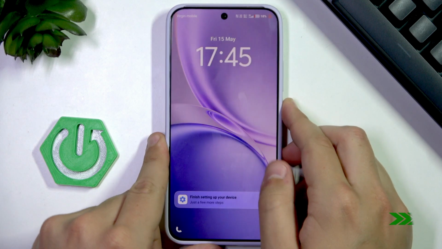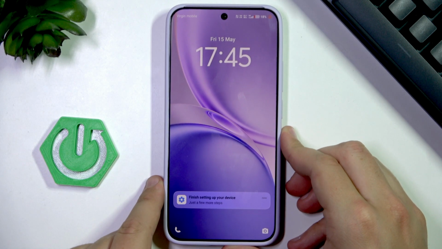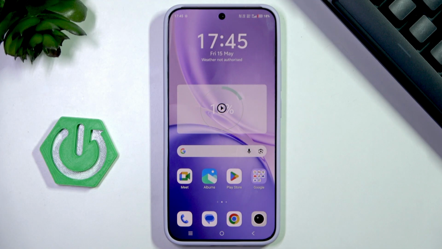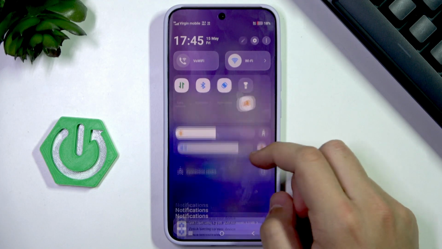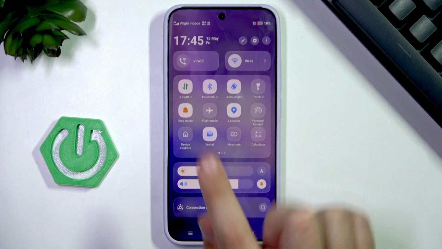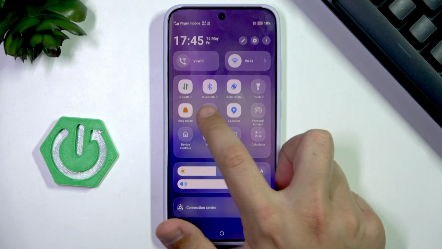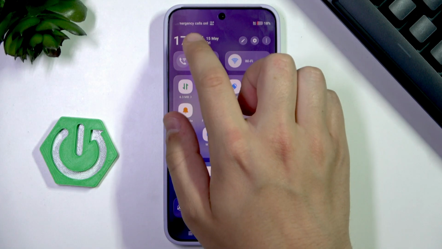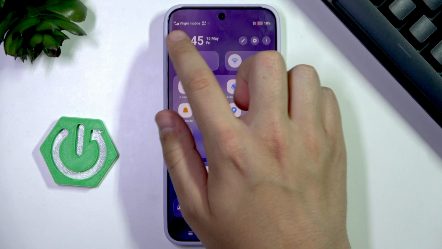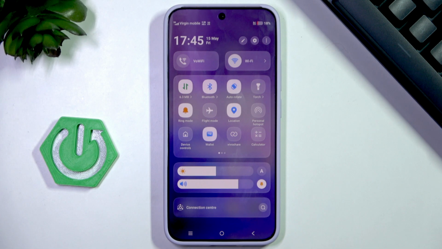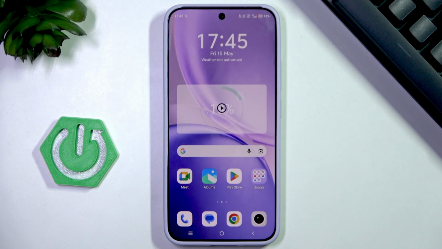Now after the restart, what we are going to do is toggle the airplane mode. So this is almost the equivalent of disabling our mobile data, but this time we're resetting our signal and it is looking for the closest cell tower. So basically we are resetting the entire connection and now our mobile data is definitely working.